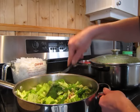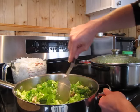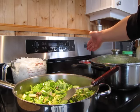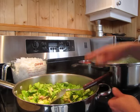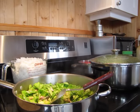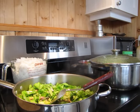So I'm going to stir this all around until it wilts, and I'm cutting up some of the big pieces of bok choy. And what I also have here in the background is stewed tomatoes. You can use any kind of organic stewed tomatoes that you like. And to the stewed tomatoes, for the sauce that'll go over the top, I have fresh oregano and fresh basil.